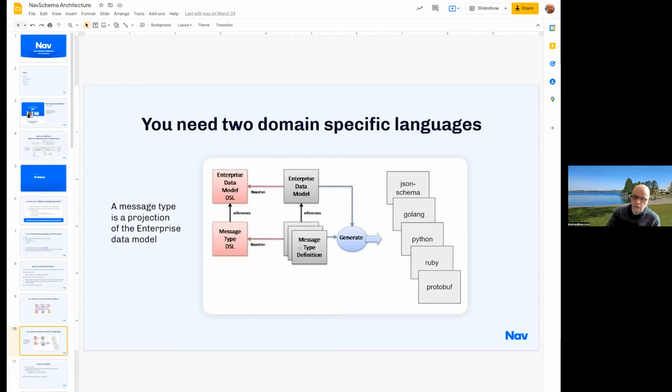And then from those two sets of files, I can generate anything I want. I can generate protobuf, Ruby, Python, Golang, JSON schema. That's what we generate today, because that's what our backend is. Writing a generator is about 250 lines of JavaScript, so it's completely doable if the language is not in this list. If you want to create a Java generator, I can give you a hand if that's something you're interested in.